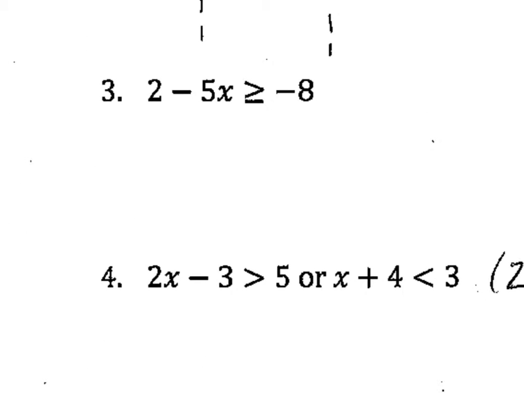Number three, about the same. Okay, you got left side here, get x by itself, solve for x. Remember that if you multiply or divide a negative number across this sign right here, that sign's got to flip. Okay, it's just going to change directions.